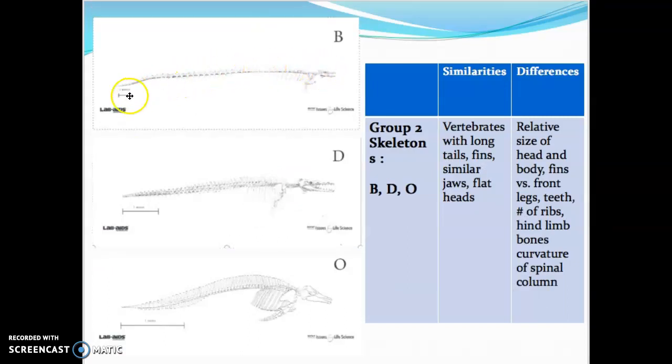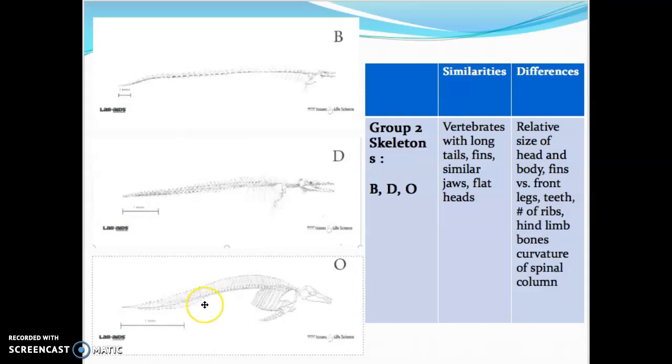So B is really wild. I mean, look at this scale down here. I know you can't see it. I know it's blurry. I don't know why it comes out so blurry for you on your end, but that's 1 meter. So each of these lines is 1 meter. So B, which is Basilosaurus, is his name. He's so long. He's huge. He's a really, really long whale. And then D is called Durodon. So you can see his meter. He's a little bit shorter, but obviously not small. And then O, he is much shorter, but he's bigger in another way.